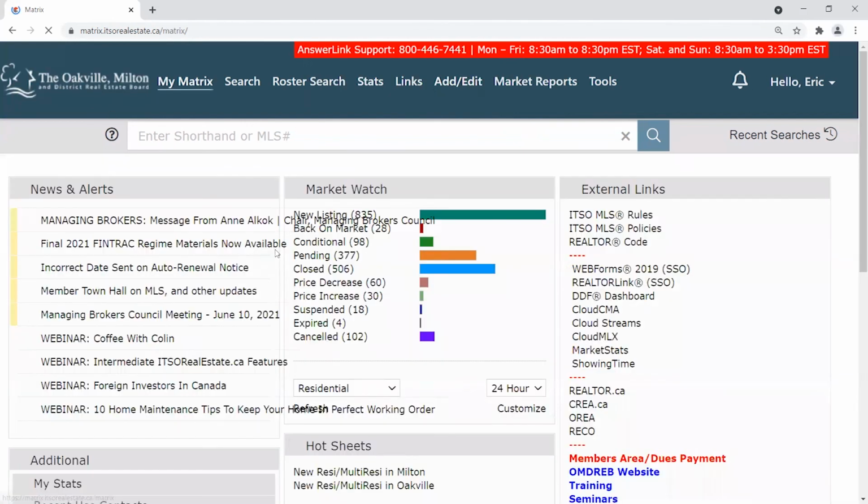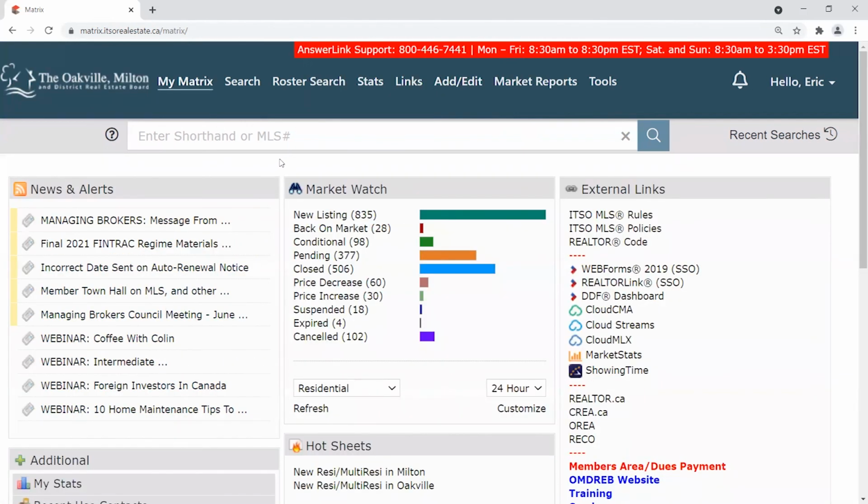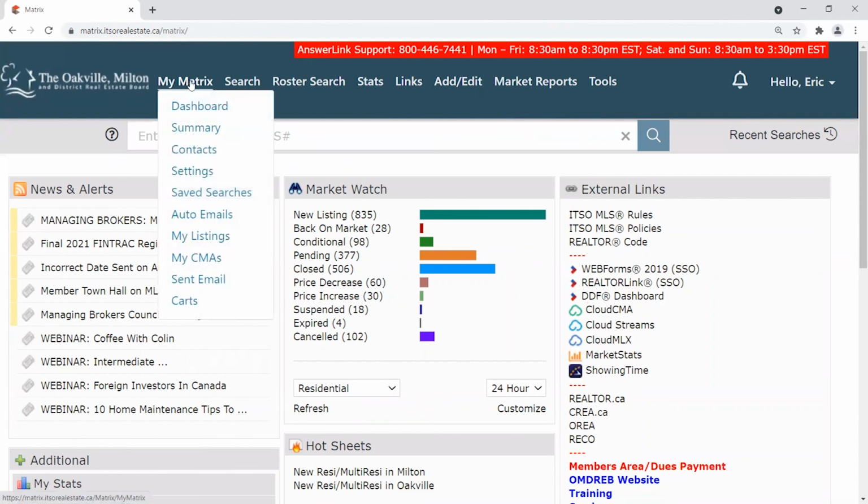Okay, and the last thing I mentioned that I would show is a preview of our current listing. If you ever want to access the preview, like what does it actually look like? I can preview it before I change it to active status. Right now it's still incomplete status. I want to look at it though. I can look at it from the My Matrix menu in the My Listings section.